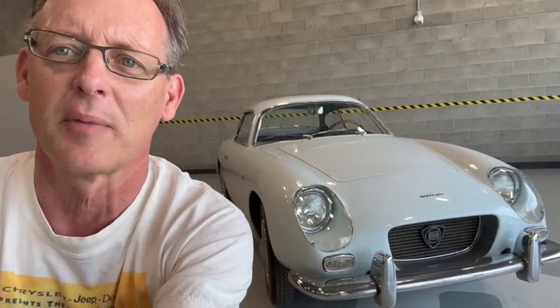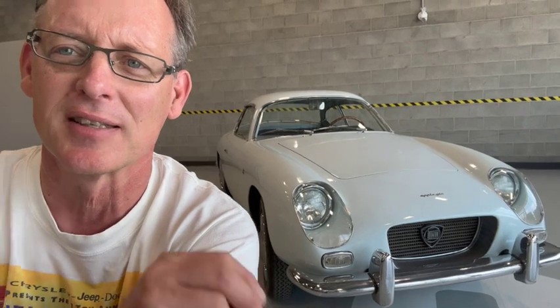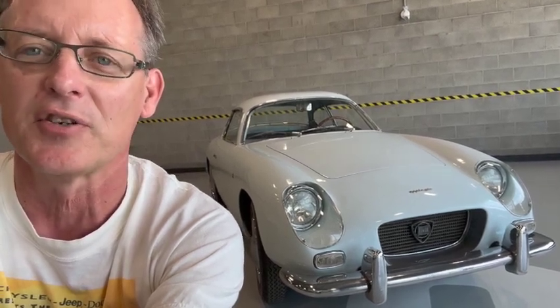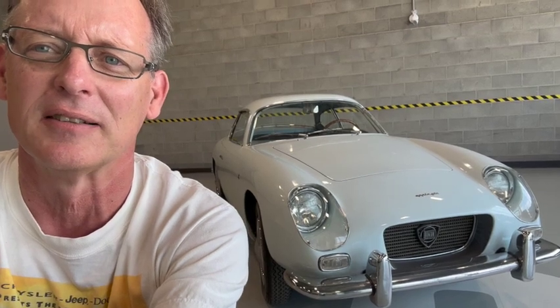So it occurred to me that this car is probably one degree of separation, and I think that comes from a play where it hypothesizes that every person has 6 degrees of separation from every other person on the planet. Well, this car is one degree of separation from all the great 50s and 60s racing car drivers, all the great coach builders, all the great designers, just about everything that is cool and important in our collector car hobby. So I think if the car could speak, it could speak volumes.